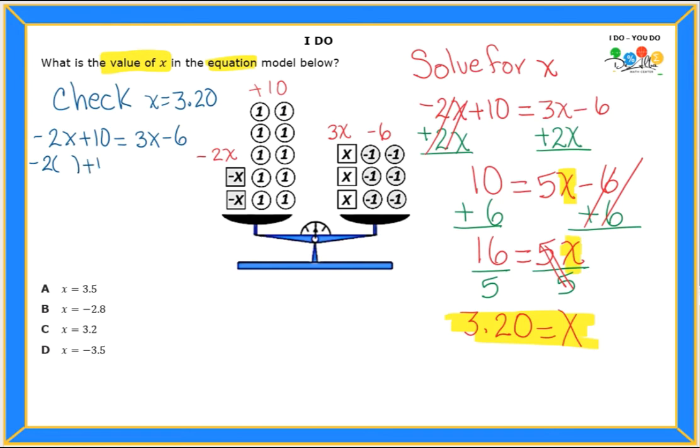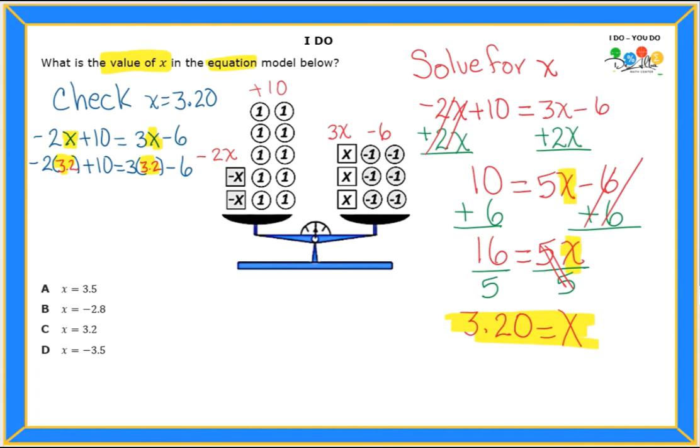But what I'm going to do next, look what's going to happen. I'm going to leave a blank space where the x is, because I'm going to write in there the value for x, the 3.20. So right here, I'm going to write 3.2 or 3.20. It's the same. Just because I have less space, I wrote 3.2. So I'm replacing the x right there.